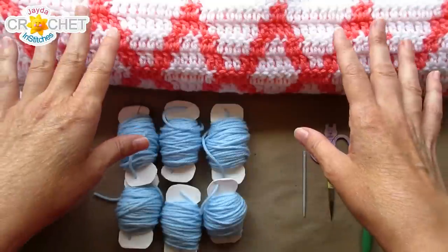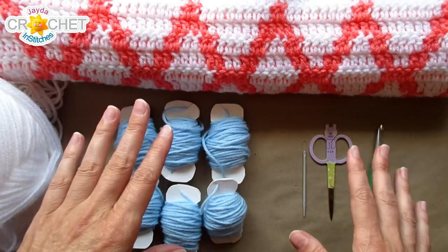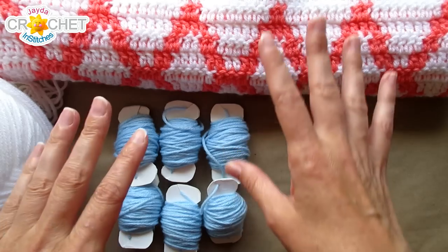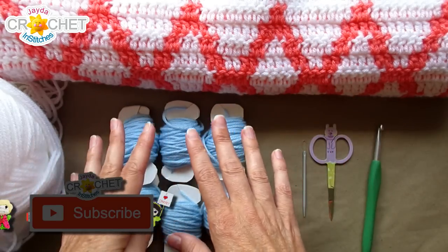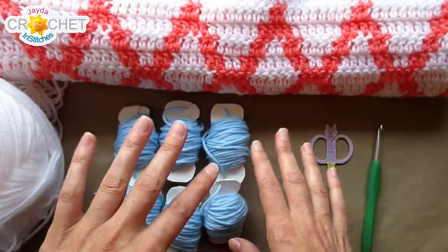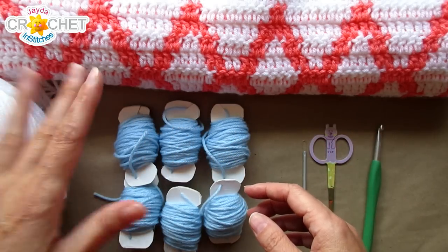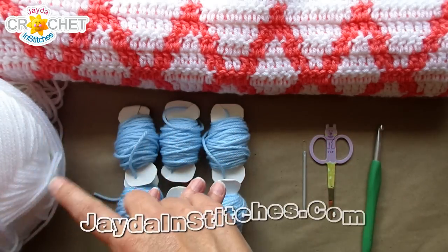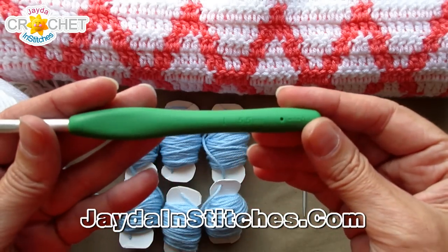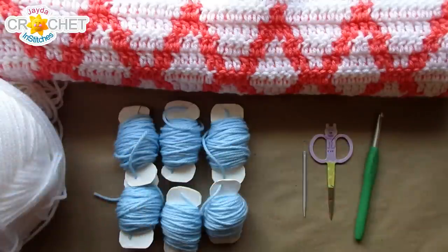For the August installment of our Fair Isle style calendar blanket, we're using the same yarn and hook as before. That's a size 4 medium weight acrylic yarn. I've got my spools loaded with about 8 to 10 yards per spool of colour B — about 9 yards used. If you have slightly looser tension, you'll want a little more. You'll want about 121 yards of your background colour. I'm using white. You'll also need scissors, a yarn needle, and a 5.5mm hook, also known as an I or a 9.